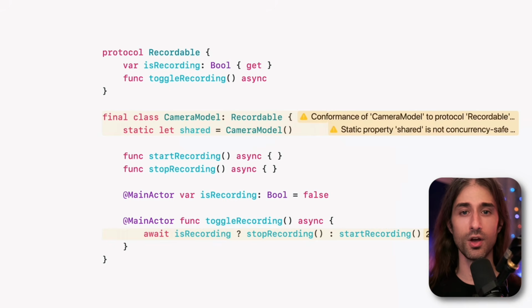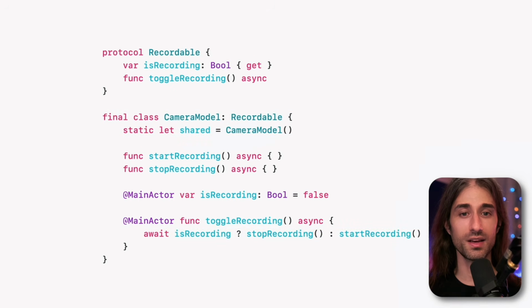So you can have concurrent code in the sense that a function can pause execution, but you can't have parallel code because there is only one thread running. So you can't have two threads running code at the same time. And so now in Swift, you have a way to say that by default, your code should run on the main actor unless you specify otherwise. And when you do it, all of the warnings that are here on screen disappear.